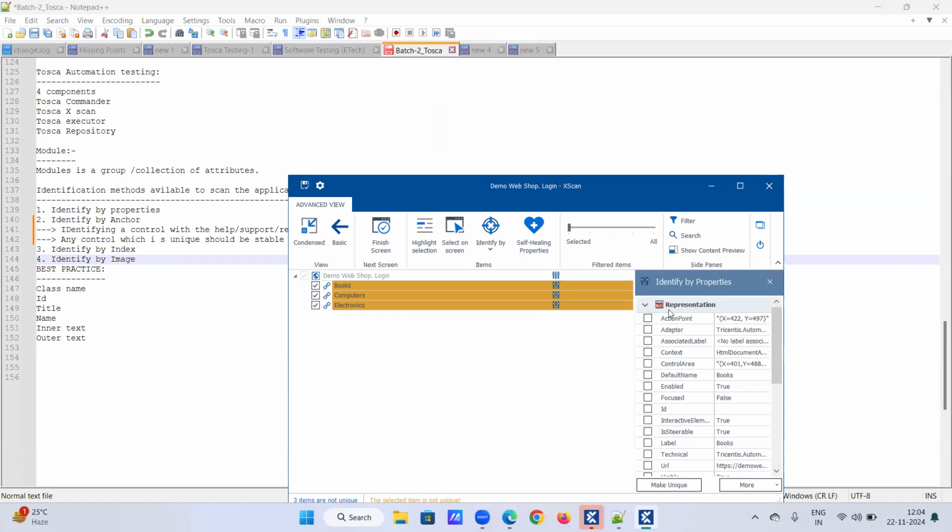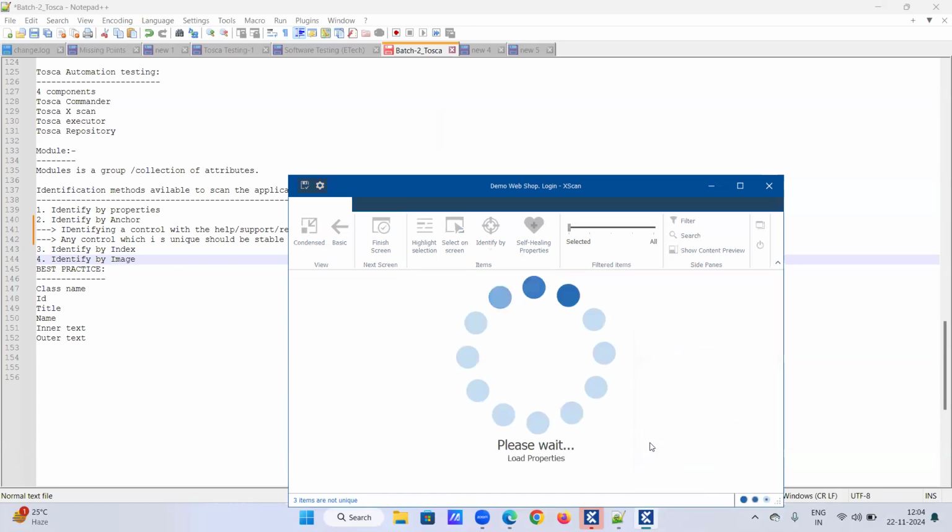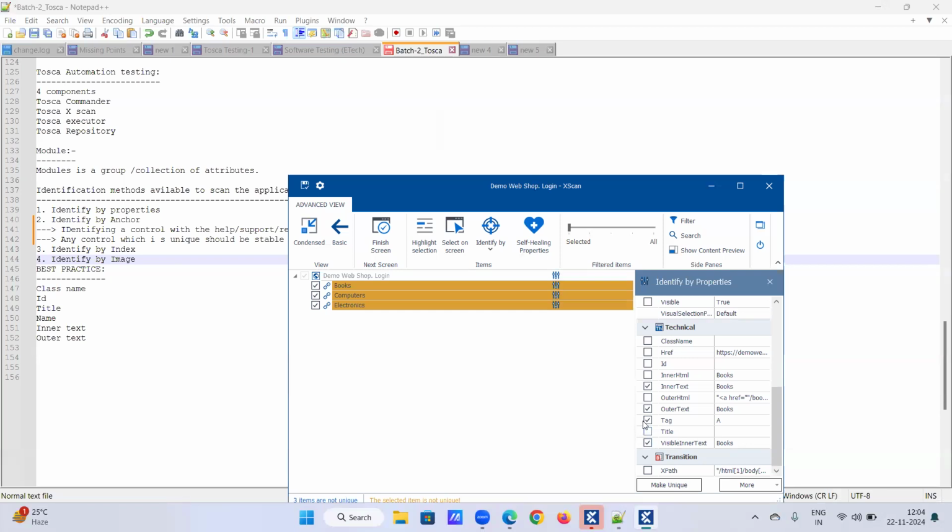I already told you representation. We are not using that. There is a name. Name also is not visible. So let's see, visible in a text. See, whatever you have selected, it's not becoming unique, right? So you're already exhausted with the properties.